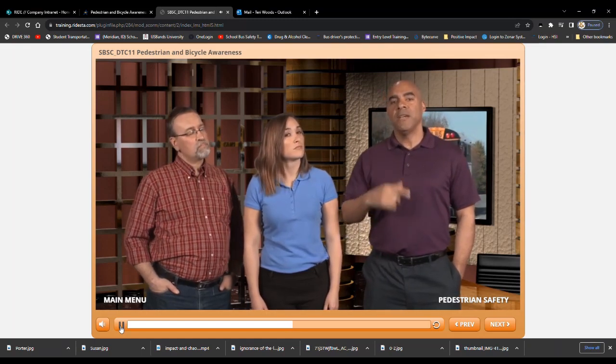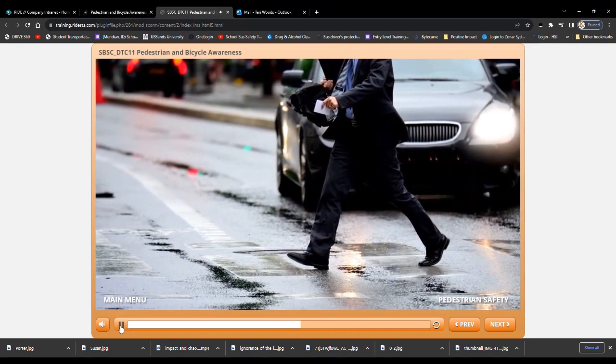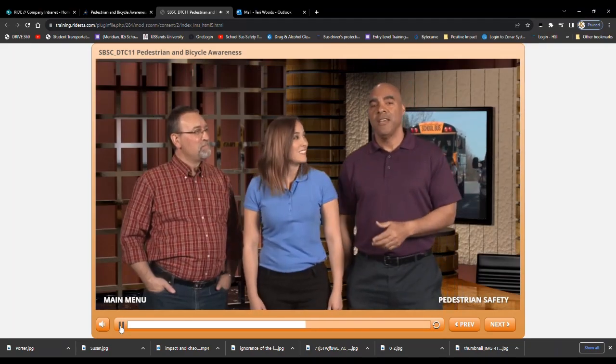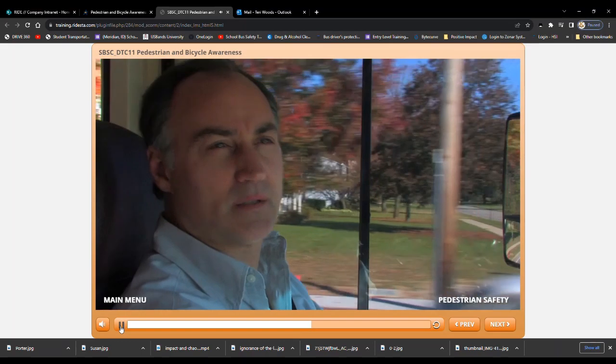So what are some of the most common types of pedestrian accidents? Well, here's one. The mid-block dart out. Oh yeah, the mid-block dart out. Not much you can do about that, right? Well, we've been saying it all along. You have to constantly look around, even in places where you don't think you'll encounter a hazard.